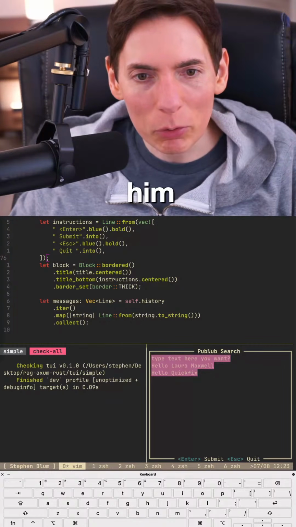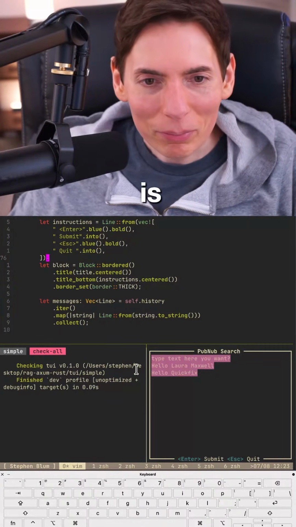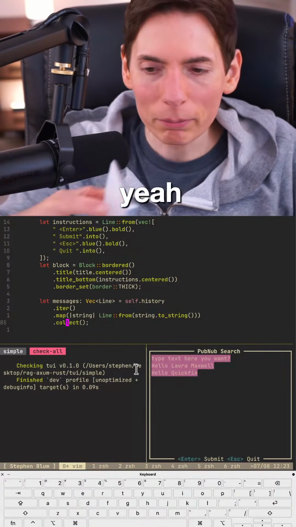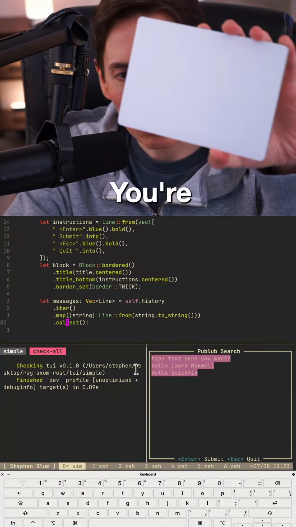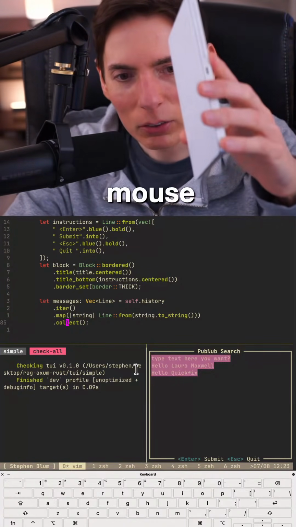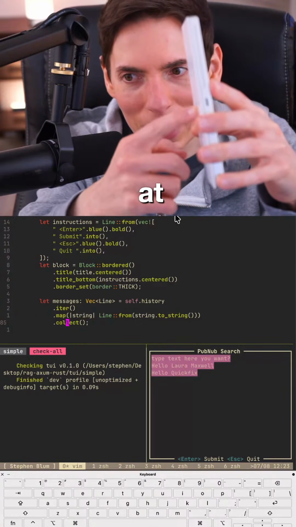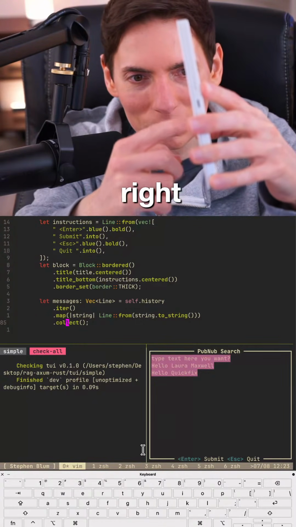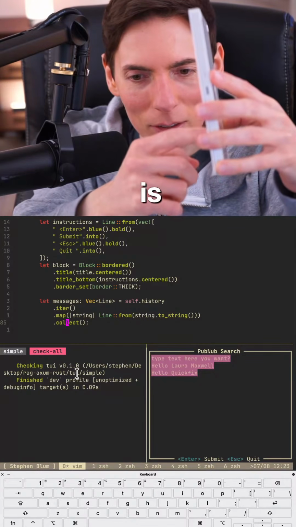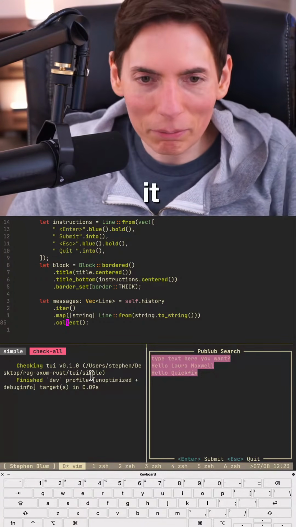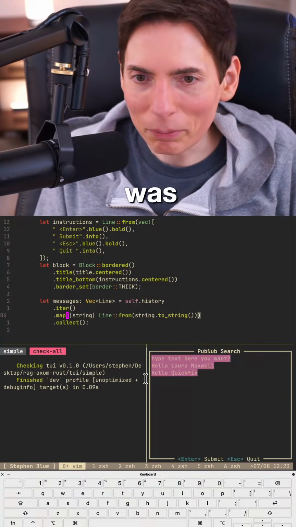Anyone remember the name of him? I don't know who that is. Hey, Steven, what mouse do you use? Can you show quick? Yeah. You're like, wait, that's not a mouse. What is that? I don't know what that is. It's a magic trackpad. All right, you saw it.